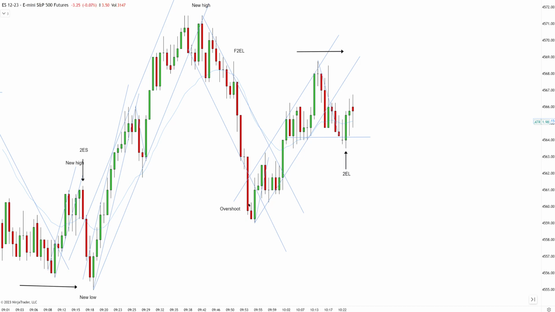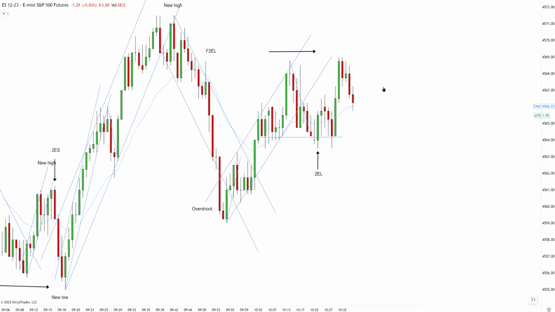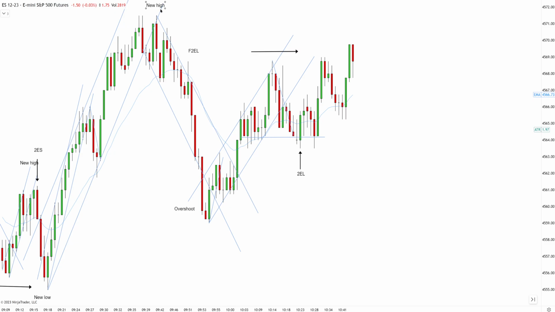Overshoot started a brand new uptrend. Second entry long, we need new high. Can we get high low? We have high low here, another bounce of the support, but the signal bar is bearish, and double bar entry is simply completely gigantic. I cannot take it. So even though we had the right idea, we couldn't have really entered.